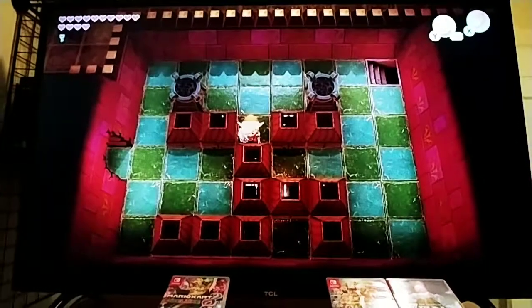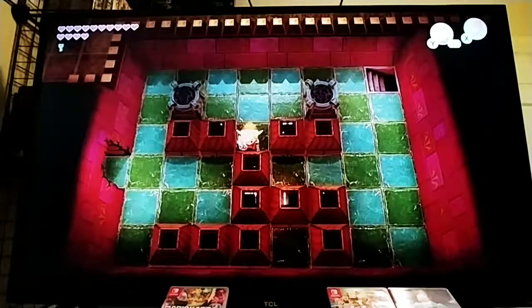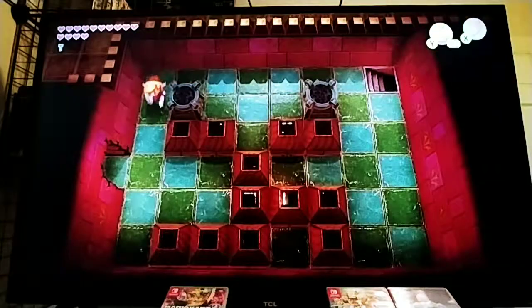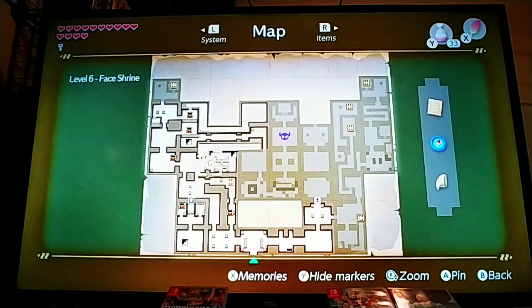And here we go with another round on Legend of Zelda Link's Awakening for the Nintendo Switch. And I happen to be inside the Face Shrine, level 6. I think this is episode 15. As you see, I'm mostly the way through it.